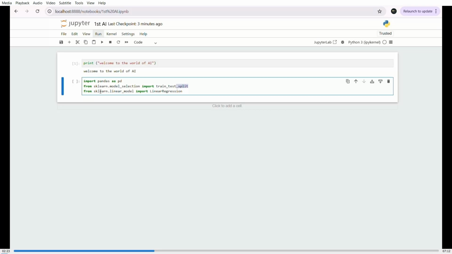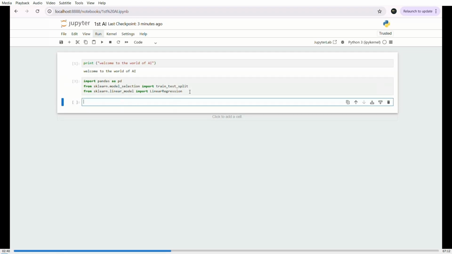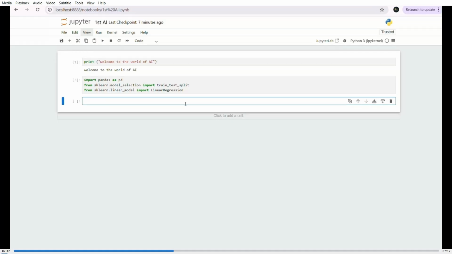Okay. And then the next library is from sklearn, that is LinearRegression. What exactly is linear regression? It is actually a prediction model. It's a machine learning algorithm that finds the best straight line to fit our data, showing the relationship between house features and the price. Remember what we are doing, we are predicting a house price, and then we are just using Shift plus Enter.